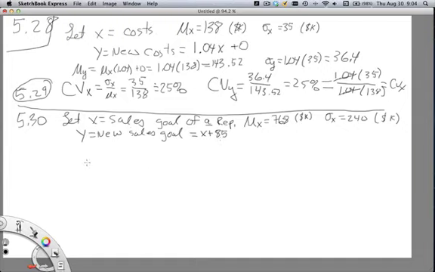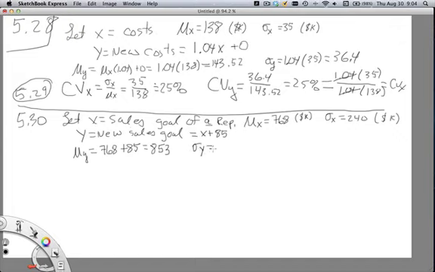All right, so let's see, what happens to the mean of Y? Well, the mean of Y is just going to be the mean of X, 768 plus 85. And I think that's 853. All right, so what's happened? The sales goals of everybody have just been pushed up. What happens to the standard deviation of Y?